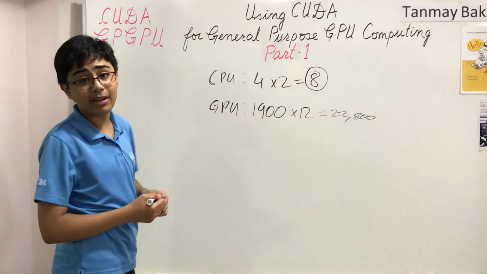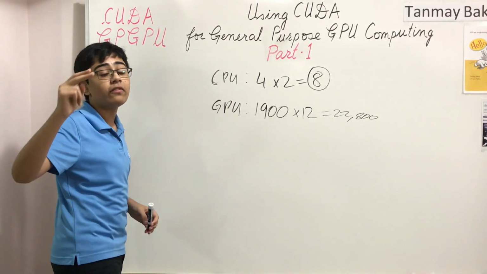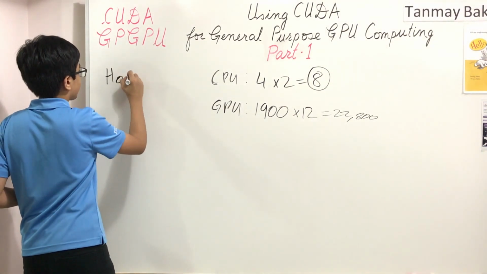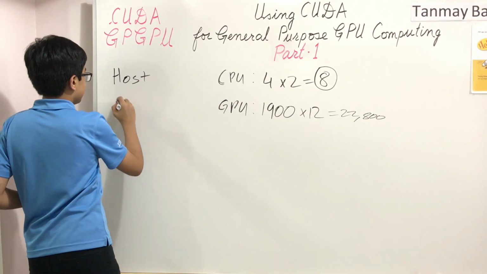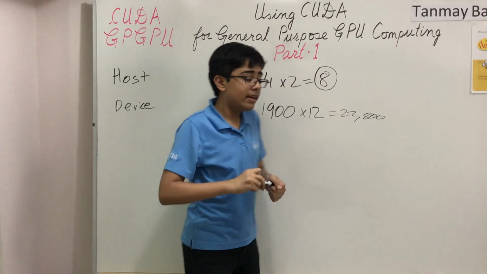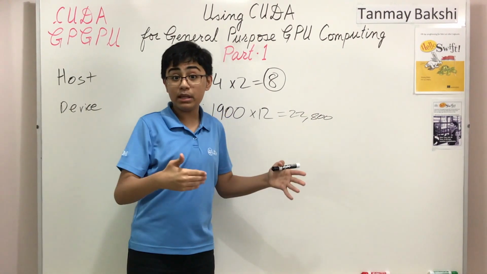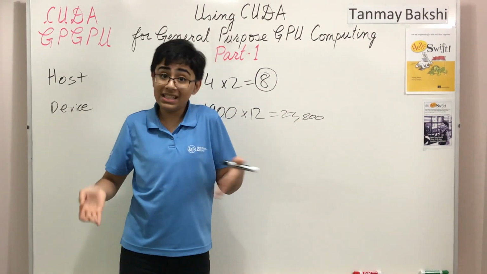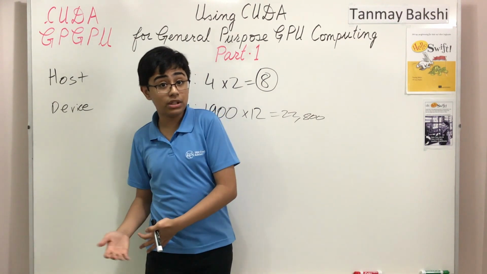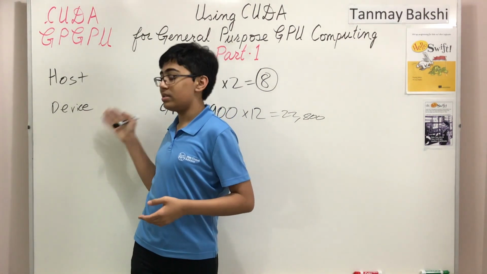There is actually quite a bit of terminology that goes behind this, but there are two that you'll hear very, very often. The first one is host. The second one is device. Let me explain. In essence, host and device are just fancier terms for CPU and GPU respectively. The host is the CPU because it's hosting the entire code. The device is the GPU. It's the device that all this code is running on. And that's why it's called host and device.